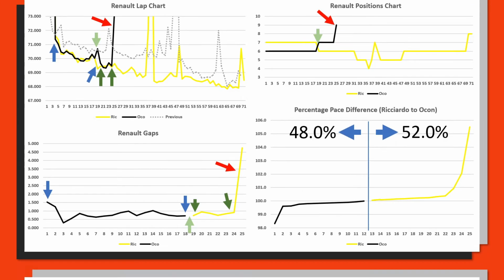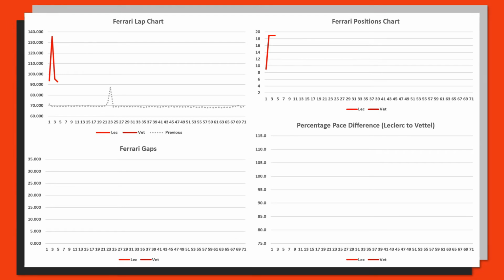So we move on into Ferrari, and there's, well, even less. There's nothing, as Vettel ended up retiring on lap number 1 due to his rear wing damage, and Leclerc managed just a couple of pitiful laps to about lap 5. That's all the difference and all the data that I can pull. We have a nice dotted line with not a great deal of detail from the last year, and that's it.